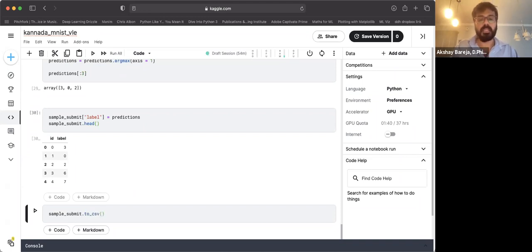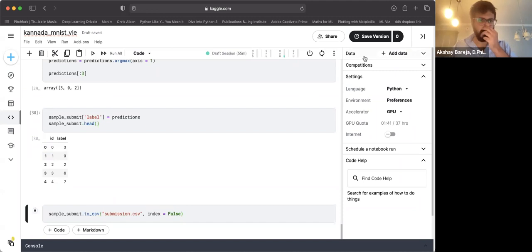The guidelines say we have to call it, I wrote it down, submission.csv. And remember to set the index parameter to false, because by default, if you don't set it to false, it will save it, with the first column just being the ID, 0, 1, 2, 3. We don't want that. Okay, it's saving. I don't think we have to wait for that.